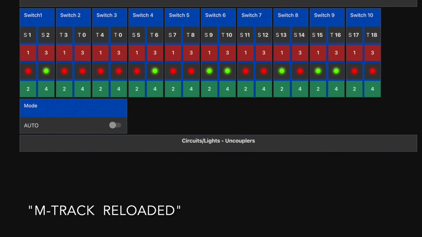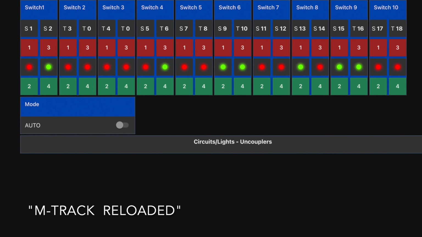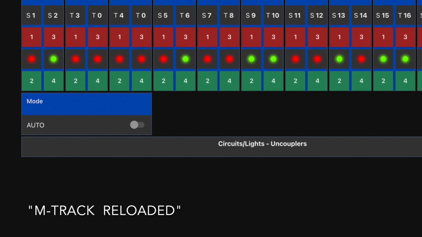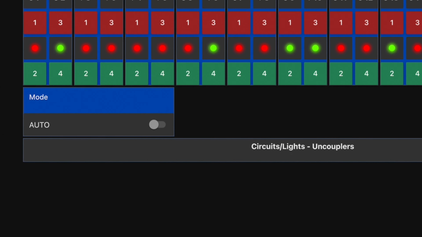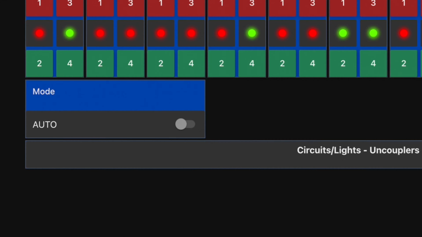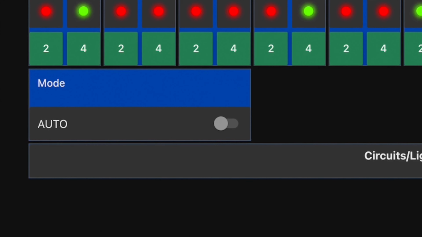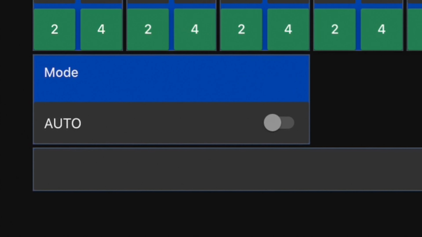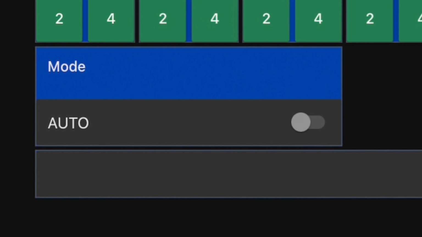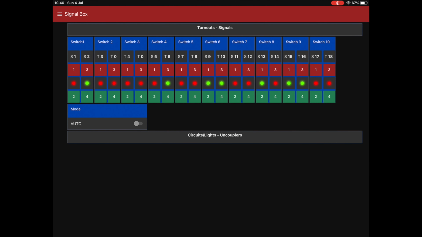As the boards were working properly, I then went and did some modifications to the control dashboard I put together to control my wireless switches. It's called M-track Reloaded. There's a little card at the top of the screen if you're interested. So I've added a function to switch the mode of operation from automatic to manual. This function does two things.